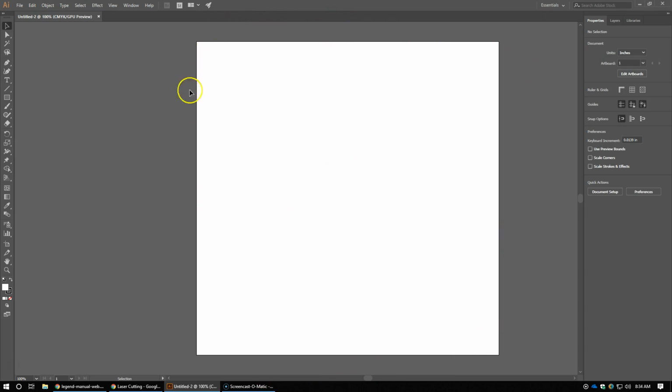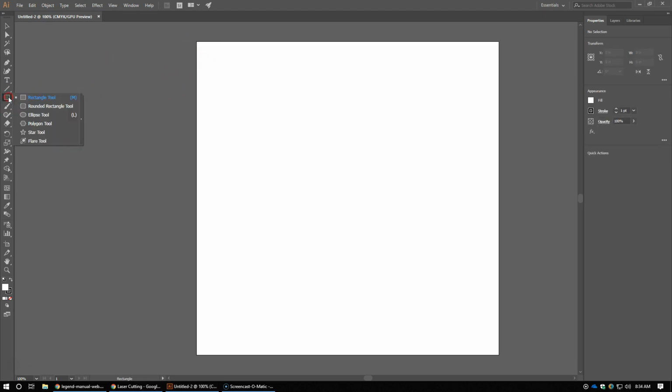Maybe my image won't go over this whole thing, and that's okay. But let's pretend this is going to be a piece of acrylic that I'm going to put over a piece of wood. So this is a 12-inch by 12-inch piece of acrylic I'm going to put on top of a piece of wood. With that acrylic, I've got to cut it out. So here's one of the most important things with laser cutting. If I'm cutting out a shape, whether it's a rectangle, circles, whatever, I'm going to draw that shape.